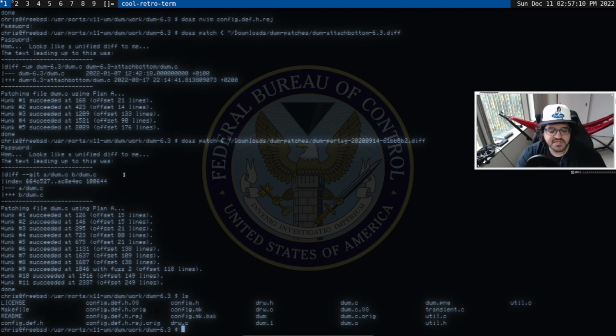So before we continue, let's create a diff of the original config.def.h file and create a patch for that in our files directory, and do the same thing for DWM.c.